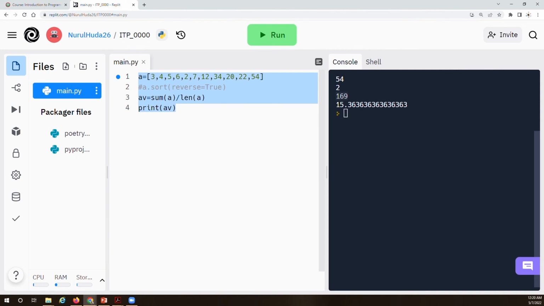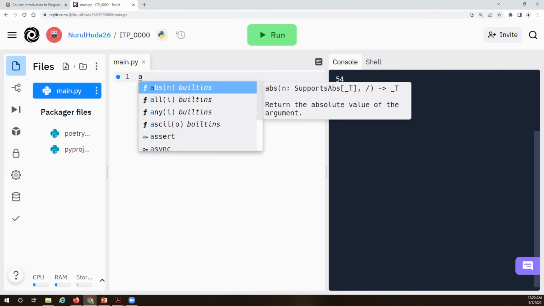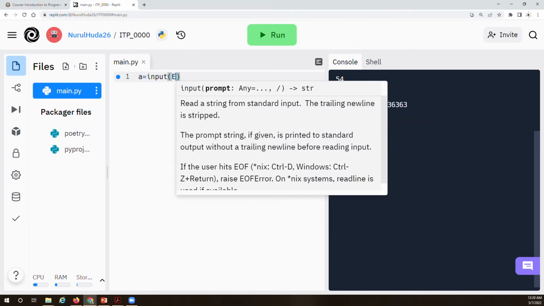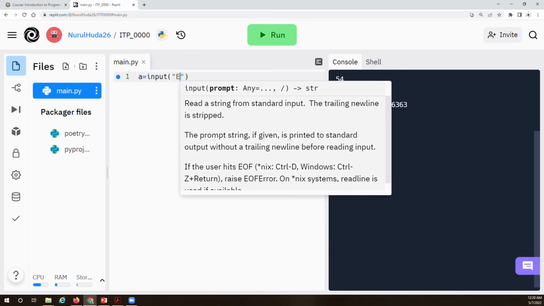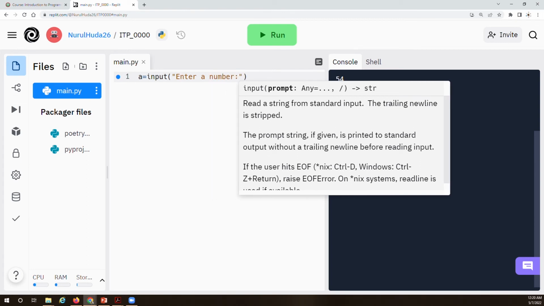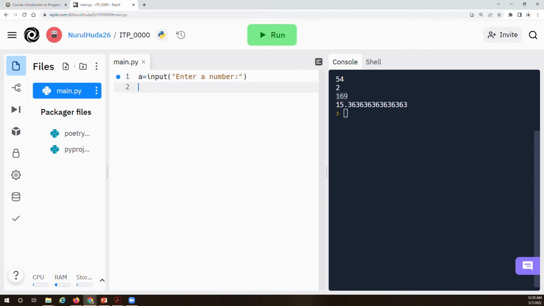Let's try something like that. Okay, let's say a is equal to input, enter a number. Now we want the user to say when he wants to stop. So the user will give something and then we can say, yeah, that is the end. So you can say if.